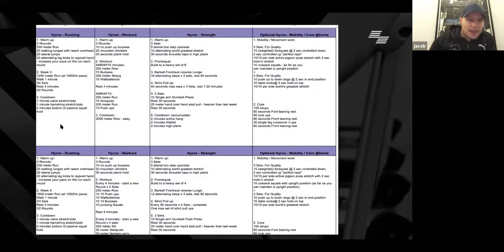And then the next one, I increased the amount of meters again. I had him run 4 times 1,200 meters, rest for 3 minutes, and then do that again, 4 times 1,200 meters. And if you look underneath, again, I increased the amount of meters per run to 1,600 meters, 3 times with a 1-minute walk in between, and do that for 2 rounds. So that's just an example of how to increase the intensity, the duration and the volume of training to reach the goal you want to reach.